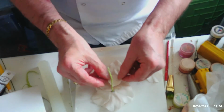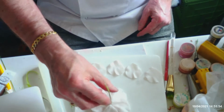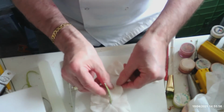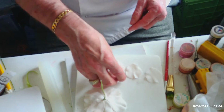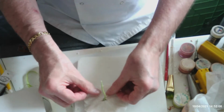So I'm going to go over that joint now, like that. And if you aim to get each of these petals over the join of the previous layer, like there, everything will fall in the right place, just as you want it to be.